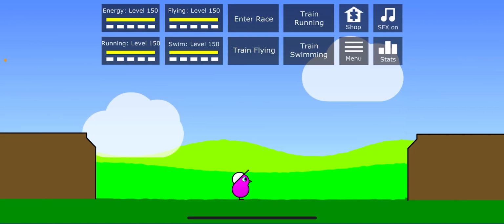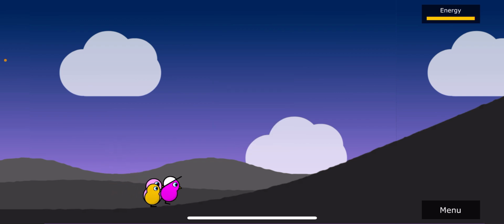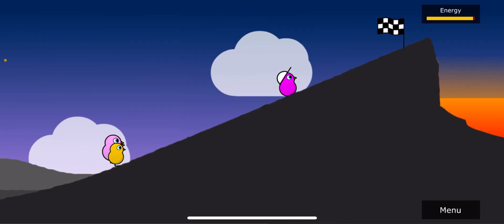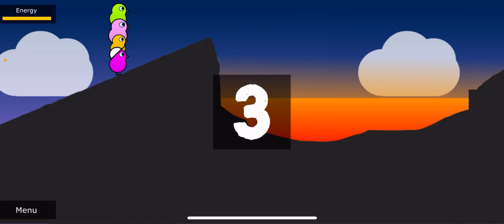Okay. Well, anyway, let's do the expert races. Up the volcano. I don't really want to focus more time on this shop because I'm realizing that's not unlocking them. You already unlocked them. But yeah, you basically just spent some money to put your hats on. Snow White is what we unlocked this time.